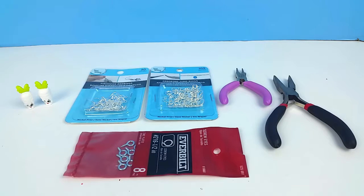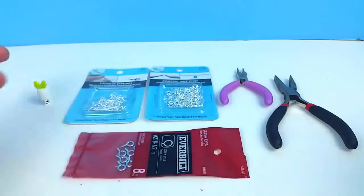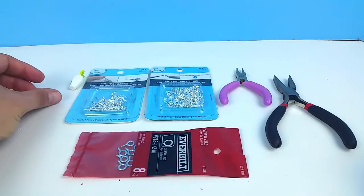Hey guys, it's ToyBox Magic, and today we have a super special video for you. I can't wait to do this video. Today we are going to take two wild carrot Shopkins, season three Shopkins, and we have a pair of them here, the wild carrots in white, and we're going to take these and make a set of earrings with them.